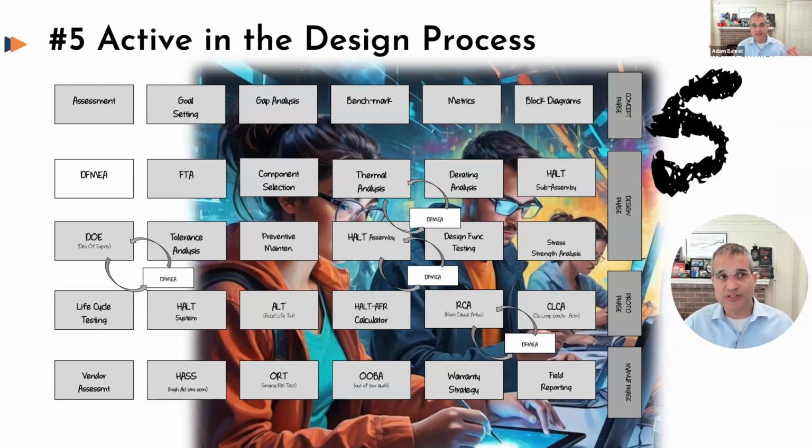And we also shouldn't force it to be continuous, where it just becomes this consuming task in the background and there's periods where it's not adding a lot of value. It can be completed and then put aside and then brought back at a later date when we're at a different point in the program where we think it's going to add a lot of value. And we know it's adding value if it's active in the design process. Is it driving actions, and are those actions creating results that are helping us really understand risk? So if we follow those 5 tenets, we will always have a very highly effective and perfect DFMEA that is a super valuable and essential tool in making highly robust products the first time.